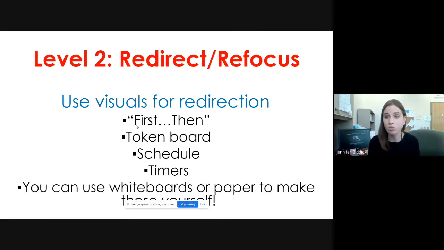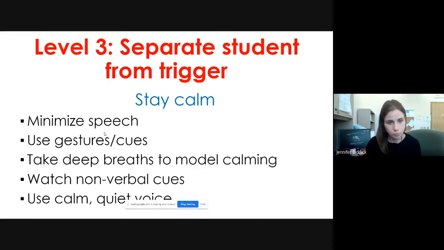But if I take a piece of scrap paper and I make 5 check boxes, and when we check off those 5 things, it's all done, that simple visual that I made in the moment might be enough to redirect and refocus and make, again, that task discrete. There's a clear end to it. So a lot of times if our learner says, oh my gosh, there's no end to this in sight, I don't know when I'm going to be done, just turning it into a discrete task can help our learners feel a little bit more in control, help them understand what's going on.